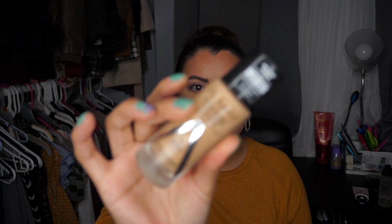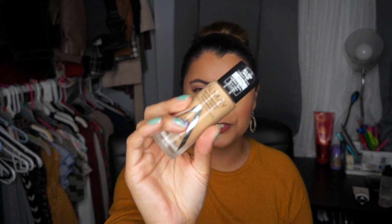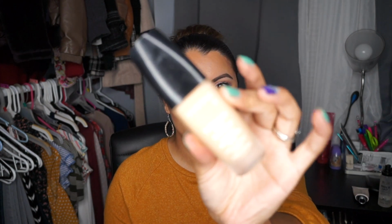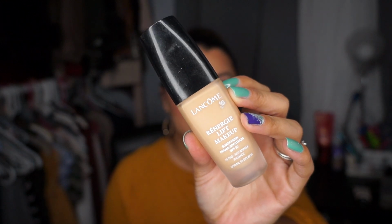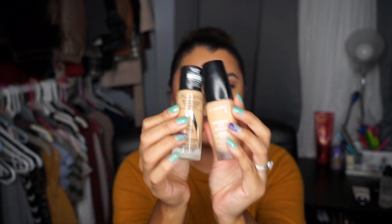I do have two foundations that I want to finish. I have the Almay Skin Perfecting Comfort Matte Foundation. I do want to finish this one, get some use out of it. I have it in Natural Sun Beige. I also have it in Natural Beige too. And then I also have the Lancome. I feel like it's Renergie, but I don't know. It's a Lancome. It has sunscreen in it, lifting anti-wrinkle. It's a normal to dry. I'm not dry anymore, so really I get oily really fast, and I get oily really fast with both of these. That is the reason why I want to already pan them.